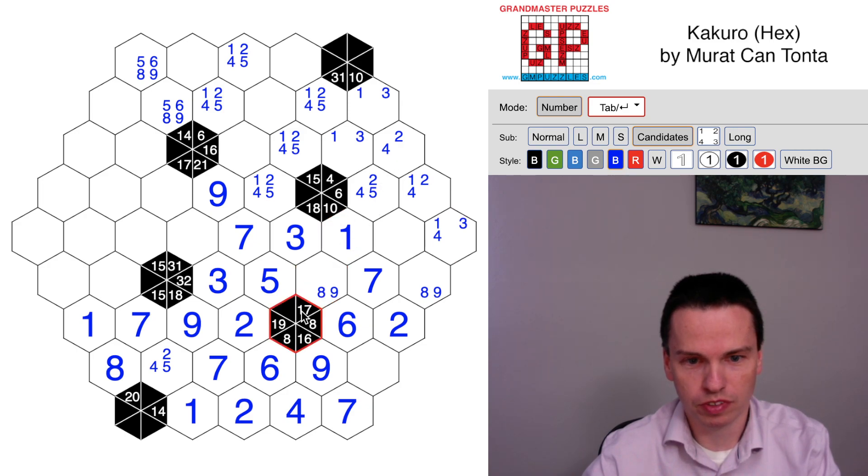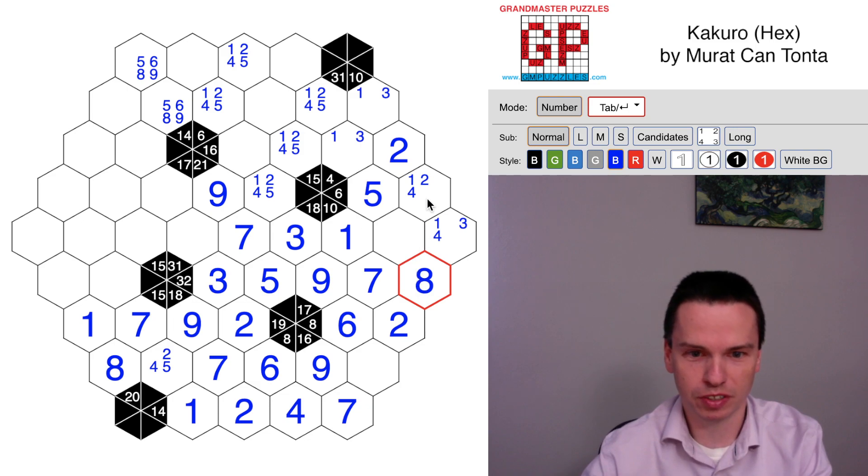I think one thing is with this 17 sum, thinking about how do we make this whole set work. This can have 5, 4, and 1, which is 10. That's too large. If it didn't use the 5, it would have 2, 4, and 1, which is 7, which is bad. So I think we can force this to take the 5, force it to take the 2. And in doing so, it has to be 9 with 8 coming across. That 5 puts in this 1, puts in a 3, 1. This puts in a 4. We have a 4, 5 left there, 2, 4 left here. We've got 1 cell left in this diagonal for the 1, which is right here.